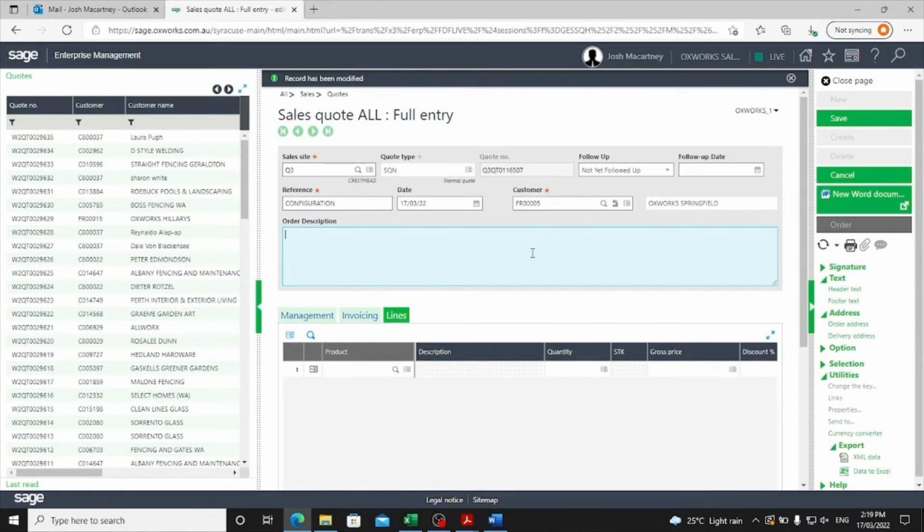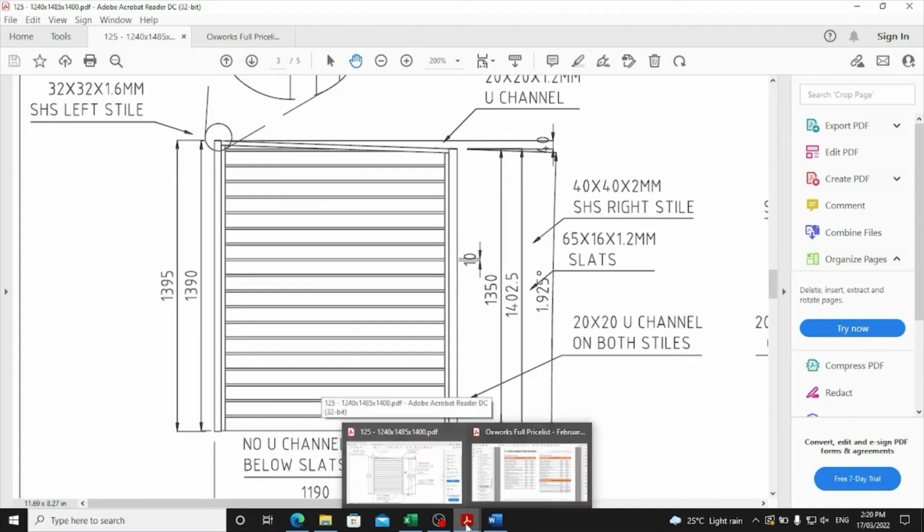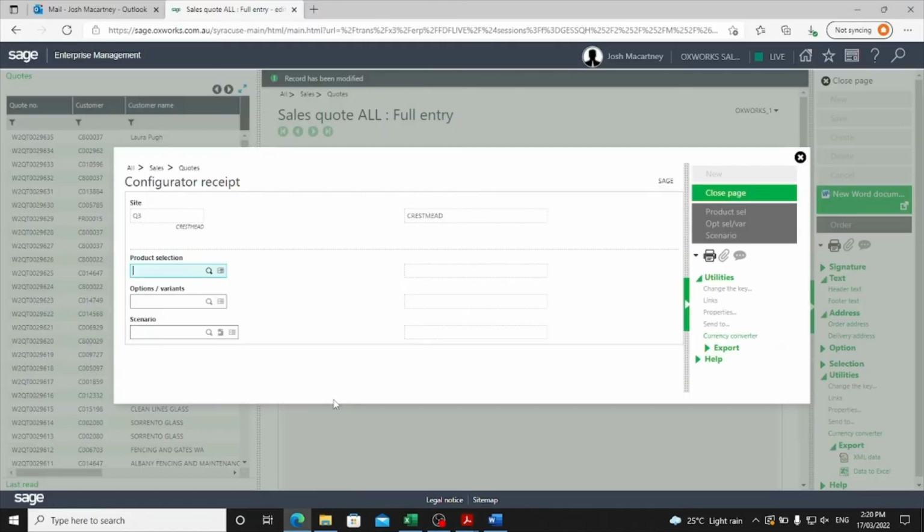Some customers are going to require configurations that aren't of the standard nature of our scenarios that are all listed in Sage. An example of this is a slat panel that we have for a customer that is raking on top, it's straight on the bottom, it has different material styles on the left hand side and right hand side and extensions. So we need to be able to include more information within the configuration than our standard scenarios. In this situation, we need to do a C configuration, which is a custom product with a description.